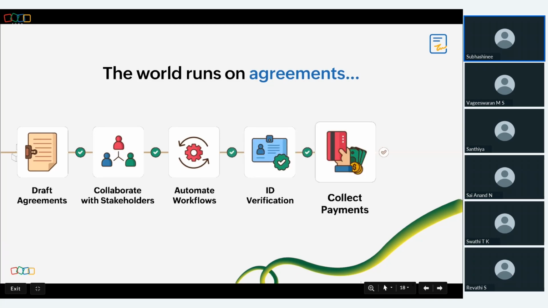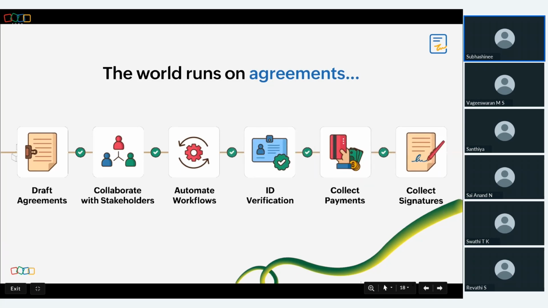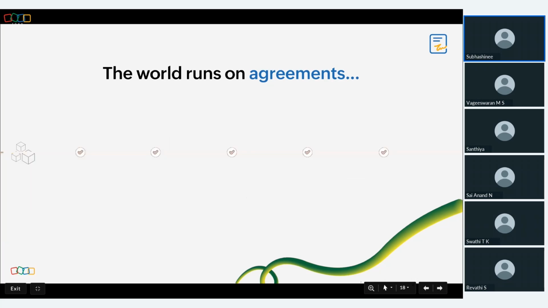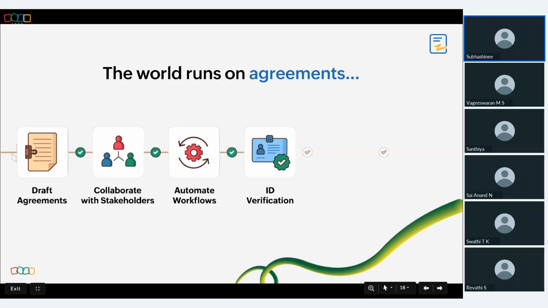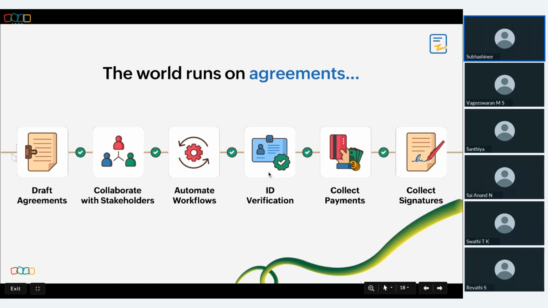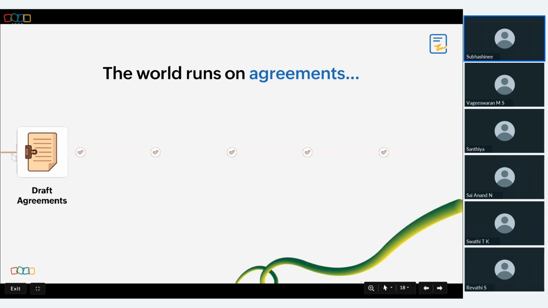In today's world, everything revolves around agreements, which often means dealing with lots of paperwork. Much of this paperwork hinges on capturing signatures and facilitating transactions.